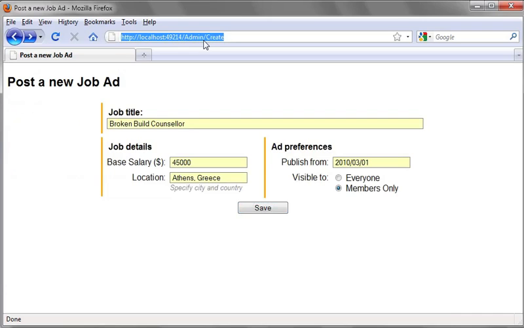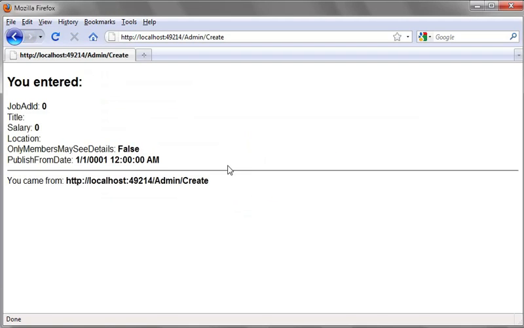So if I just clear this form out, and if I deliberately remove even the default values and then try to submit the form, we'll see that it's accepted, and all the field values are blank or 0 or the default value for the type, and that's not really any good at all. Naturally, we want to validate the input and control which values we accept. The easiest way to get started with validation is to use some validation attributes from data annotations.